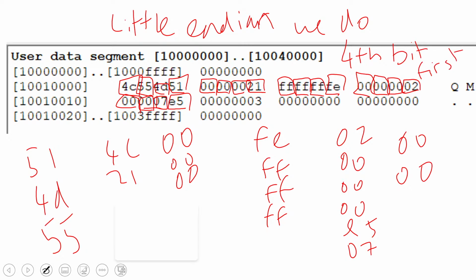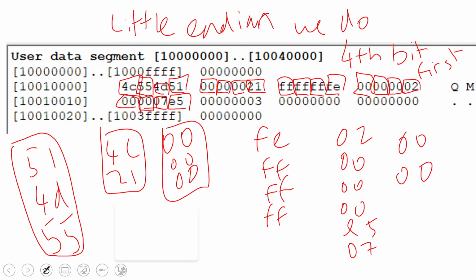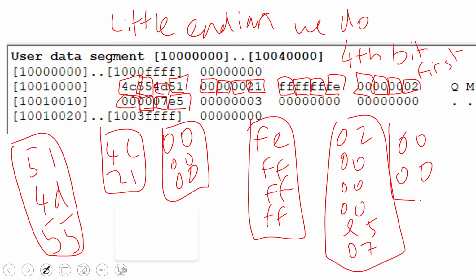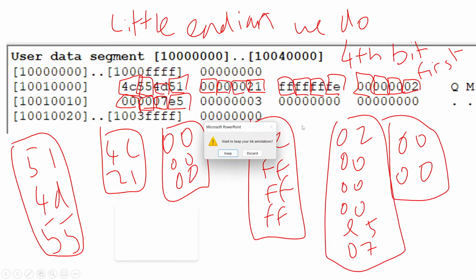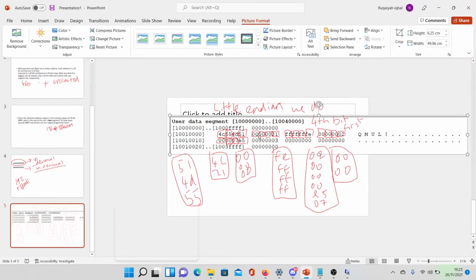So that's why we do it that way. So essentially we have 51, and this is the way our hex order is going to be. Sorry that it's not the neatest. But yeah, that is the way it's going to be. So yeah, basically that's that.